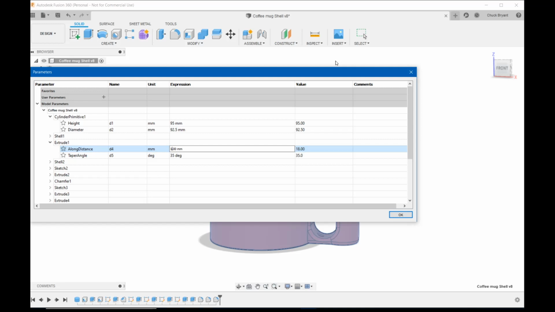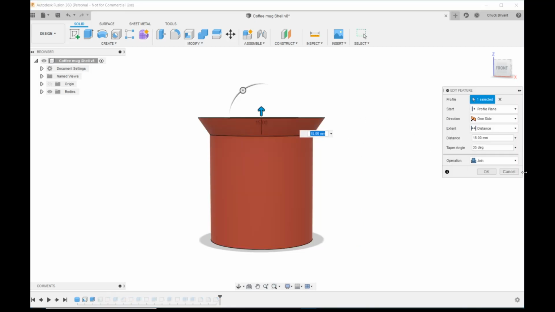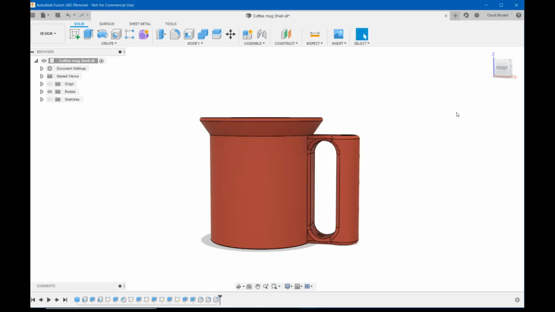So we're going to change this 18 to 15. We're going to hit enter and we're going to say okay. And now let's go look. We already checked our diameter. Let's check this. So it's this first extrusion, edit feature, and you'll now see it's 15 millimeters high. I could have changed it right there, and actually in this particular part it would have been simpler because I knew they were two of my first three things I did. It would have been quick and easy, but this gave me a chance to show you guys the two different ways to do it.